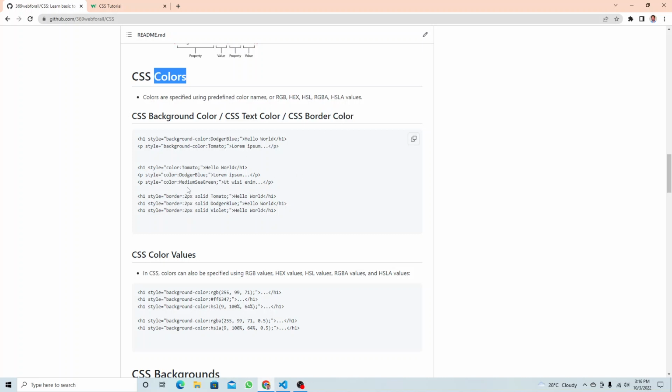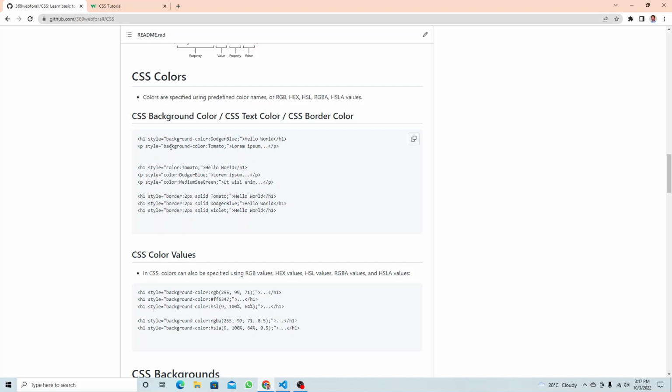For text color, you can see that simply inline. This will be an inline style, you know that already, right? Inline style, so style is the attribute. This is the attribute with background color as the property, and this is the value, correct? That's it. So just look at here.